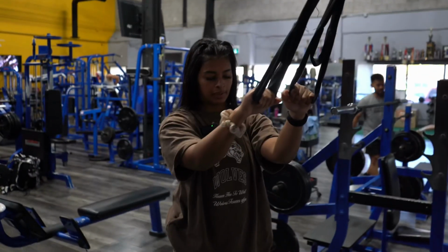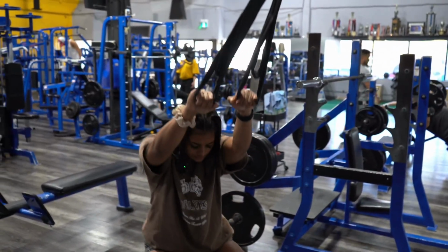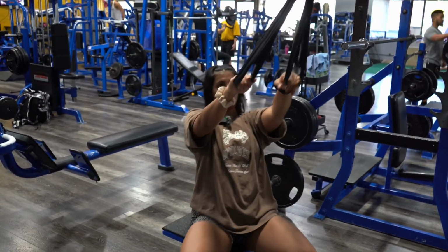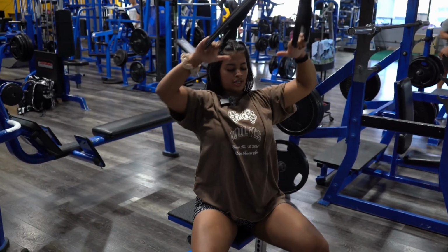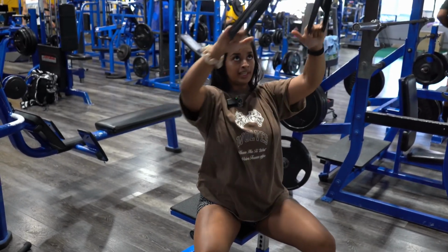Some face pulls, but I don't like the imbalance in it, so I'm going to use this in a seat, using the long straps so we can get a little bit more stretch. Start with positioning yourself, tuck your shoulders in, stretch. Pull your elbows apart, keeping those shoulders tucked in, squeeze and stretch.